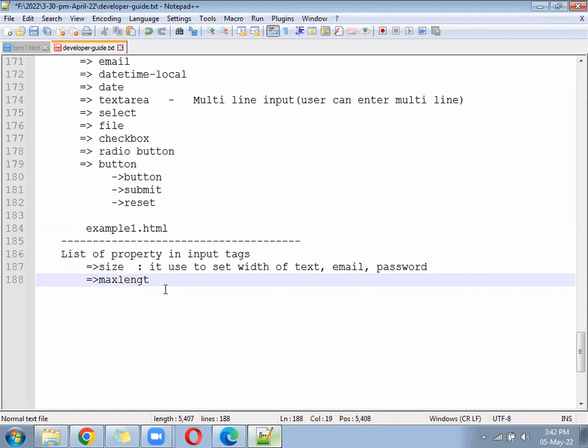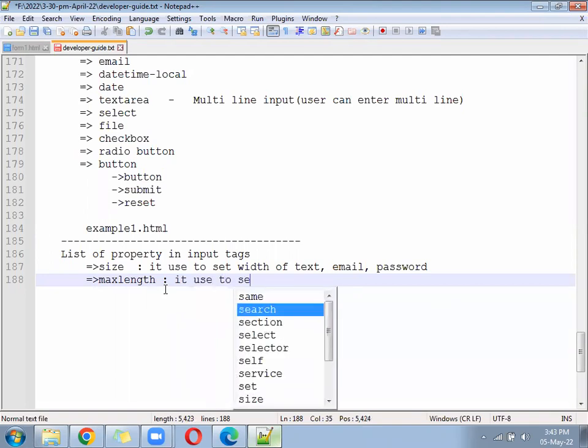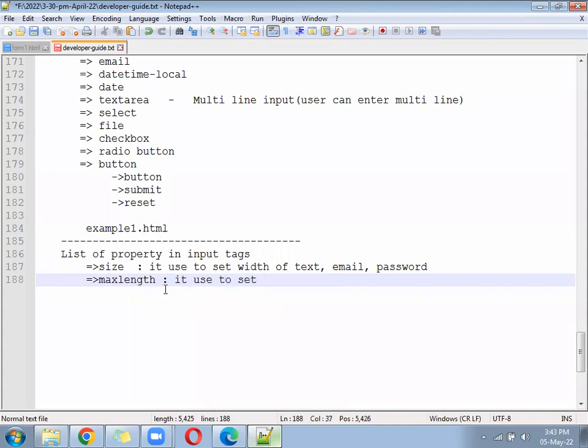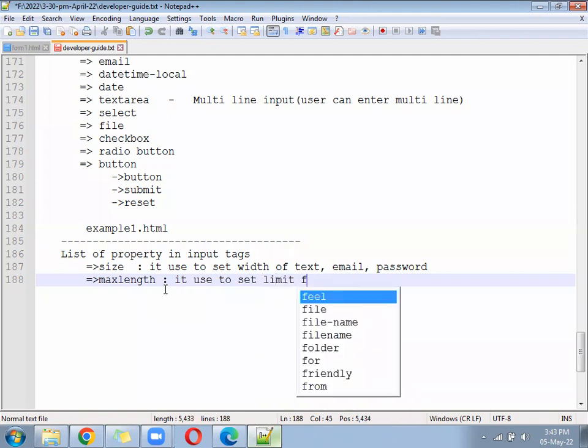What does it do? It is used to set the input limit, or the limit for the input box.